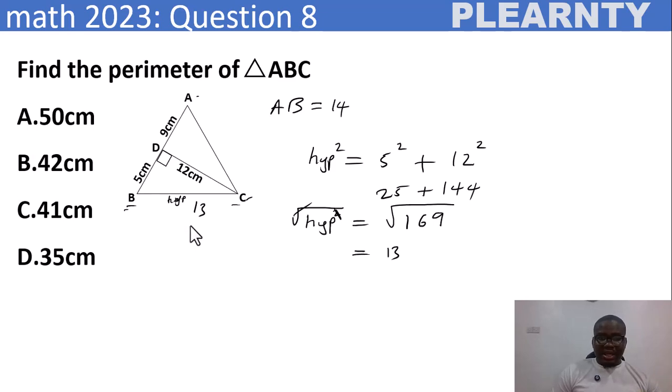So we already found another part, another missing puzzle. Then we have to do the same to this part, because the angle on a straight line is 180 degree. So if you divide it into two, and this part is 90 degree, this part will also be 90 degree. So this straight line, you have 90 degree. So this is also 90 degree. So that makes this also a right angled triangle. So we can still apply the same hypotenuse square. So our opposite and adjacent now is going to be this 9 centimeter here and this 12 centimeter here.